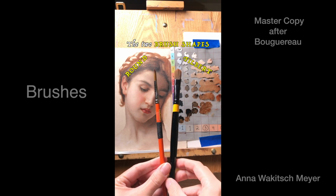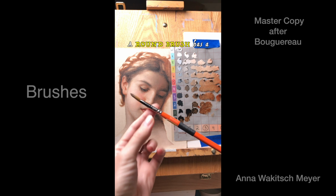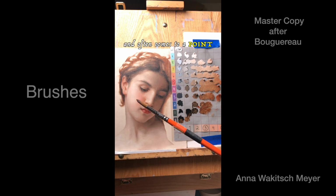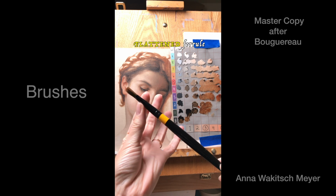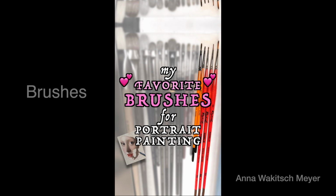The 2 paintbrush shapes I use most often are round and filbert. A round brush has a cylindrical ferrule, which is this metal part here, and often comes to a point. A filbert brush has a flattened ferrule and is similar to a flat brush, but the tip is curved.